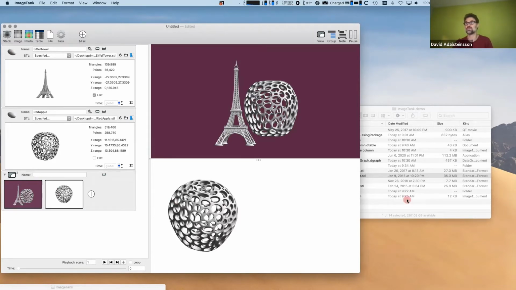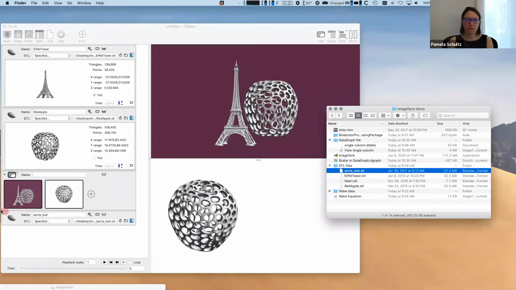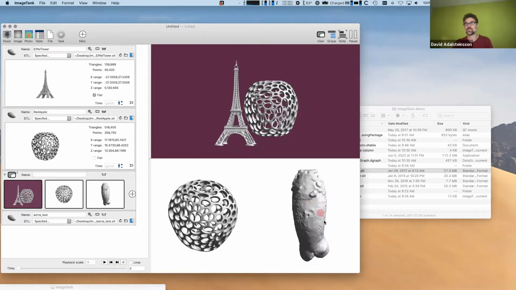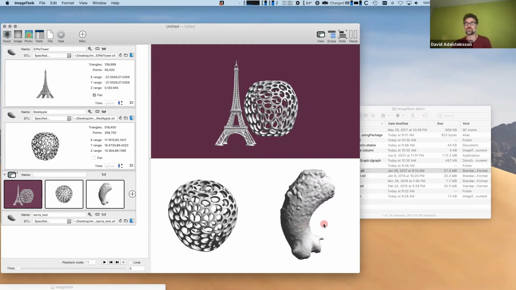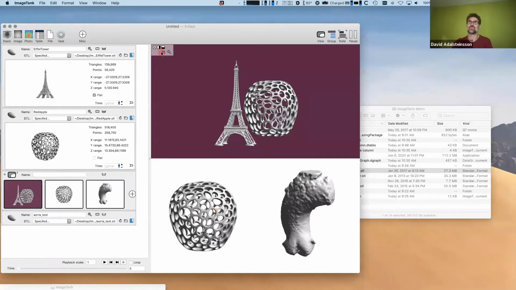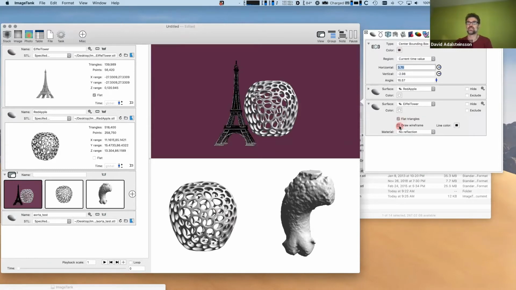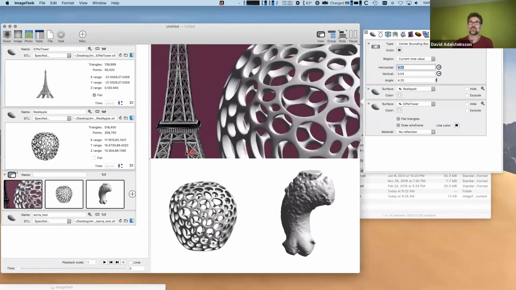Let me use this as an opportunity to drag in another object and drag that into here. So here's more of a computational medical simulation kind of thing. In here, if you open this, you can say, for the Eiffel Tower, I'm going to use flat triangles. You can draw the wireframe on it if you want also. You can select and see the underlying structure here.